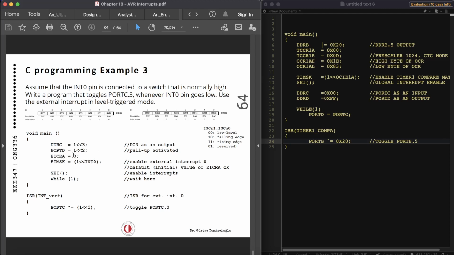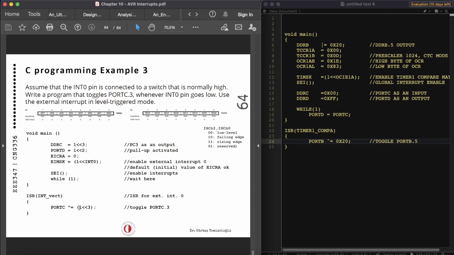You don't need to set anything for control register A, the default value is fine. Enable the global interrupt enable and wait over there. Whenever the button is pressed, because this is low, that's why it's 0, all we need to do is toggle it.